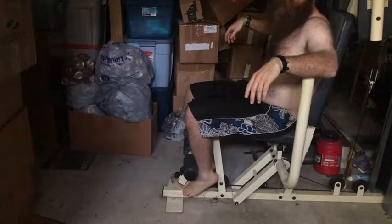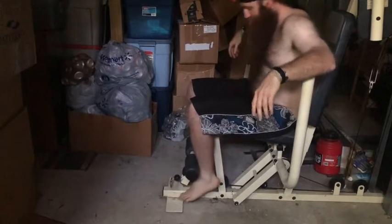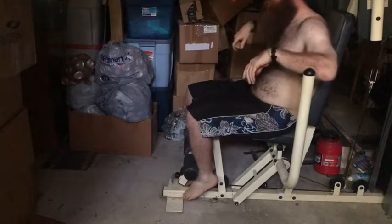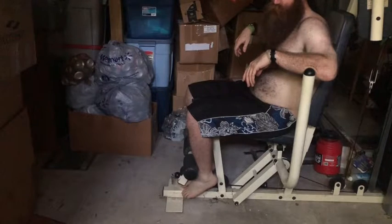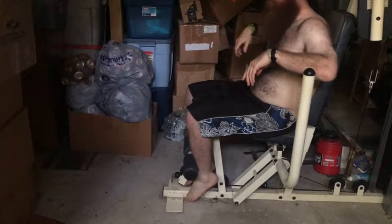There might be a way I can do legs all in here. There might be something I can do like the Romanian deadlift. Maybe set up the pulley system on the bottom here. I think there's a pulley on the bottom. Yes, there is. Set up a weight to some sort of bar right there. And yeah, I could do the Romanian deadlifts right from here. That might be kind of fun.